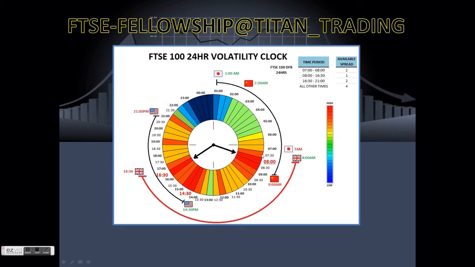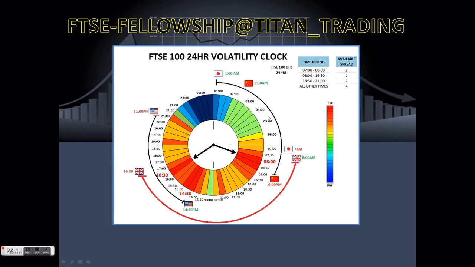So it's just something to keep in the back of your mind on a 24-hour period with your FTSE 100 day trading. Most volatility is at 8 in the morning, 8 till 10. Then you're going to get some profit takers after 10 o'clock with whatever happened in the first couple of hours. If it's downside, you're going to get a little bit of upside for the profit takers at 10 o'clock. It goes quiet in the afternoon, then it all kicks off again later on, post 2:30 to the close.